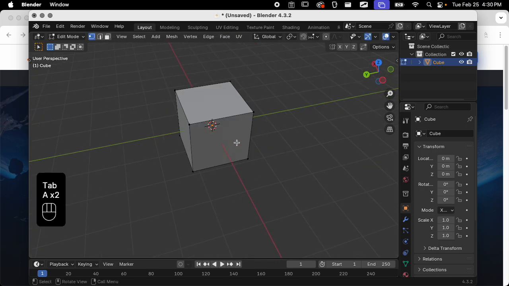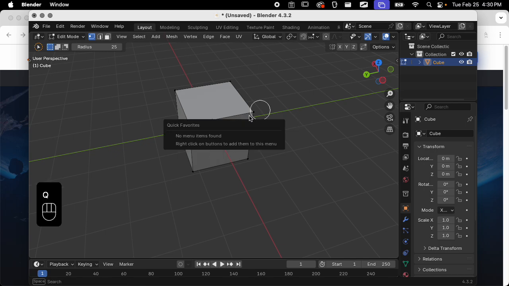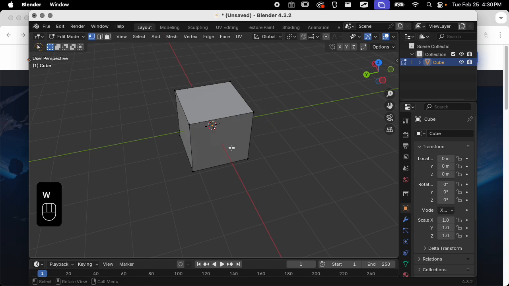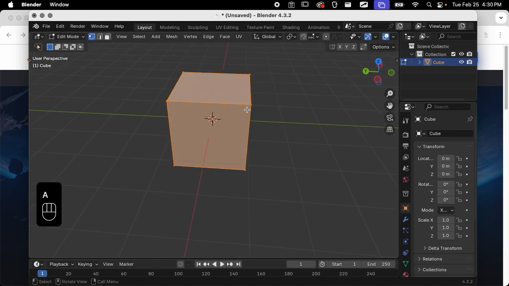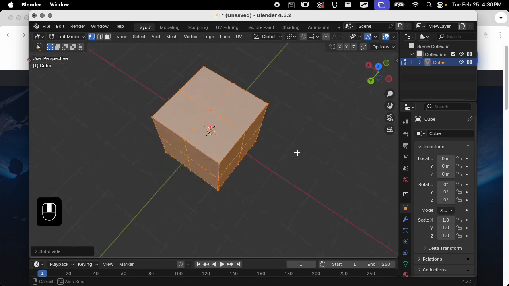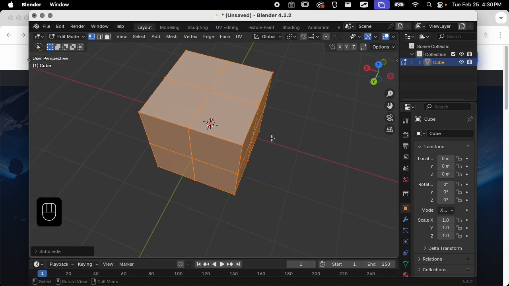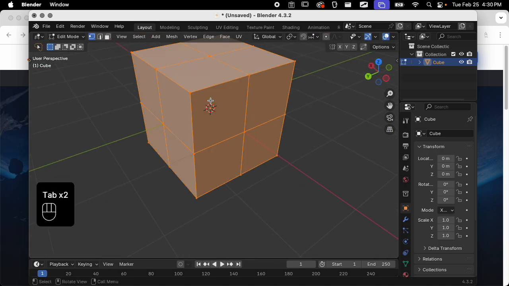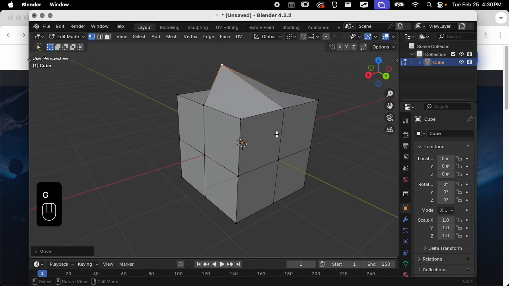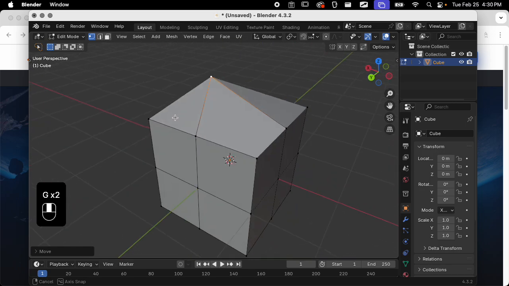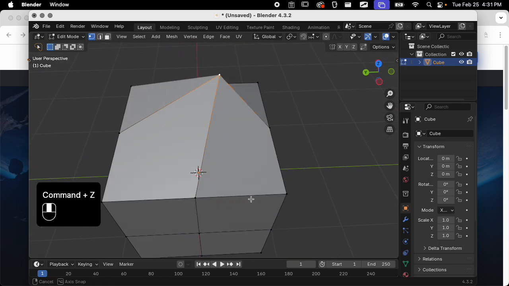Another thing that's really useful, if you hit W, I'm back in this weird, what is this thing? Okay, so it's not W, I guess. Oh, it's right click. So if you go to right click, there's a few useful things in here. Like if I right click and hit subdivide, it'll subdivide my geometry. So it makes a lot of little extra vertices in between, and it does some basic math to do that. You can change what that is, but I'm not going to go over that right now. And so now I have some extra geometry that I can work with.